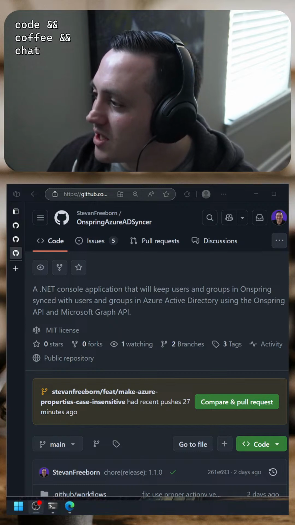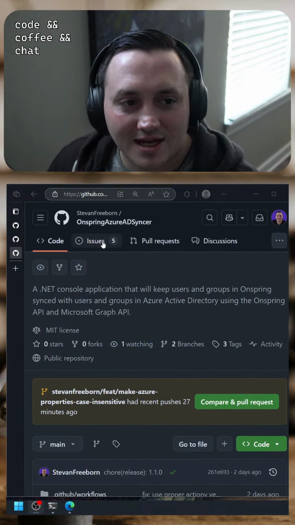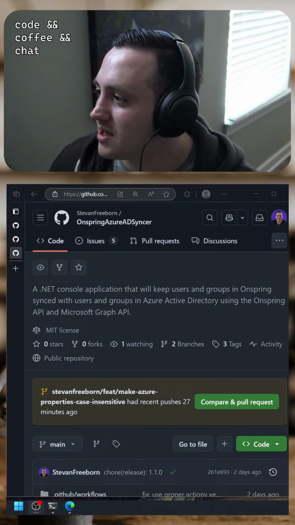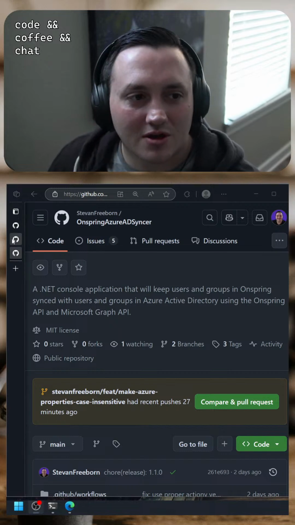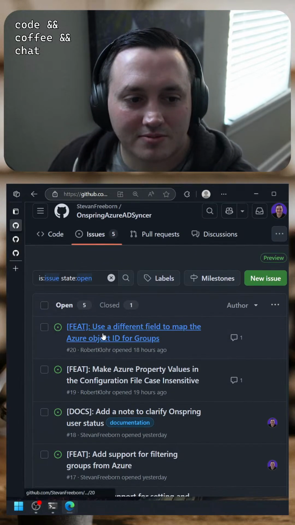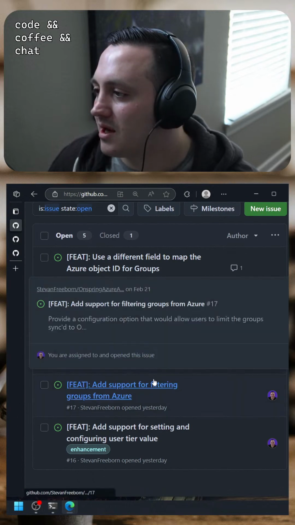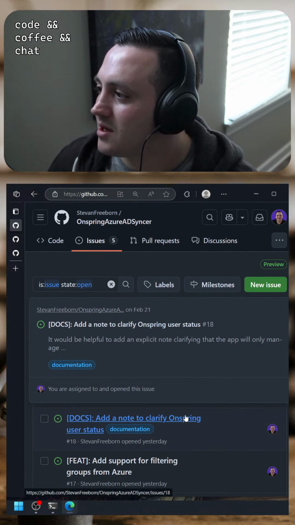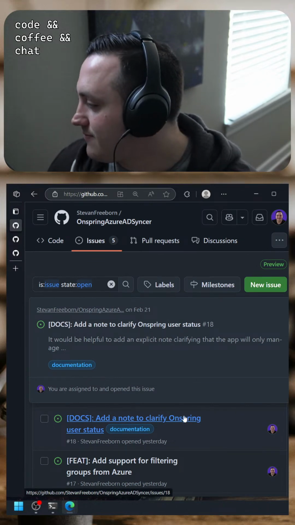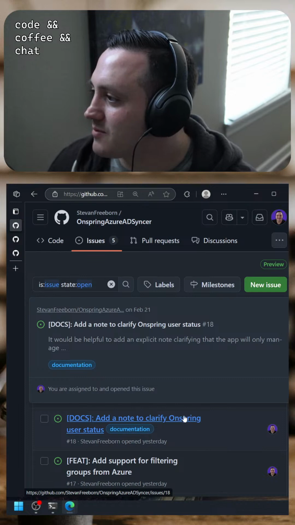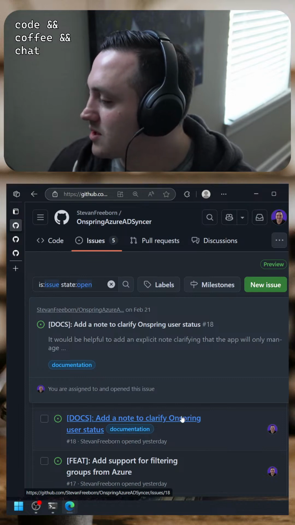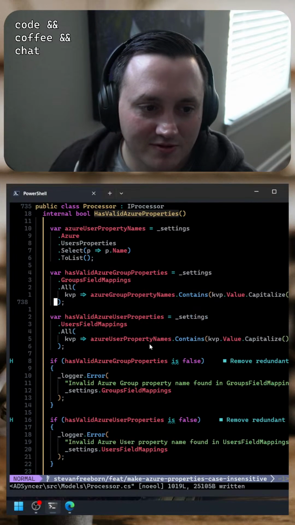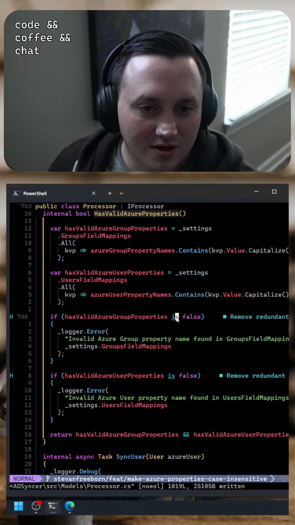Siam, what you coding? I am adding some features to an application. I just put the link in the chat, but it's an app I built a couple years ago, and somebody logged some feature requests yesterday, so I'm just working on implementing some of those for them. I have like 30 more minutes. I have a basketball game I gotta go to around 1ish, so I can't stream for very long right now, but I'm gonna try to at least get one of these things implemented before we have to go.